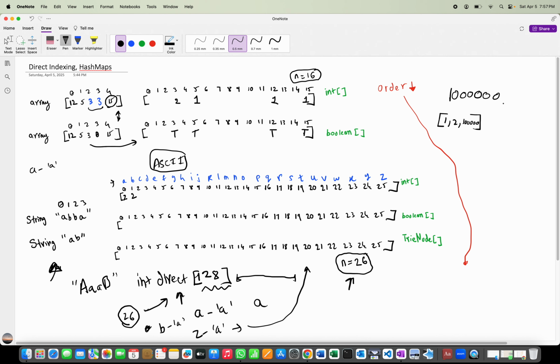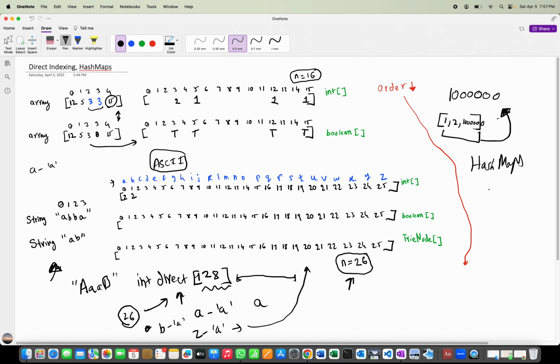Okay, let's say there's another 0. If it only has something like this, that's a lot of waste, right? That's a lot of space for just this one right here. So that's the reason we use something called hash maps.